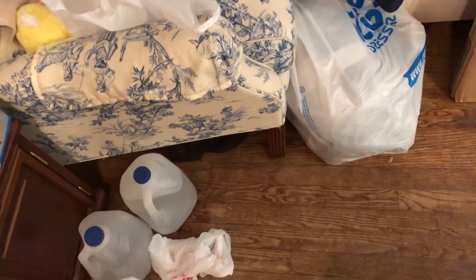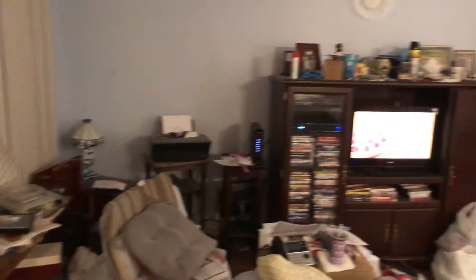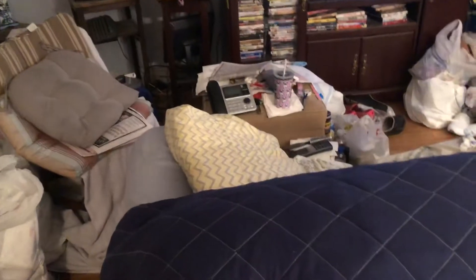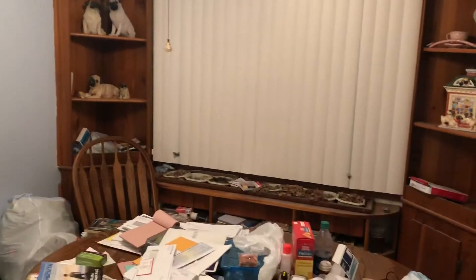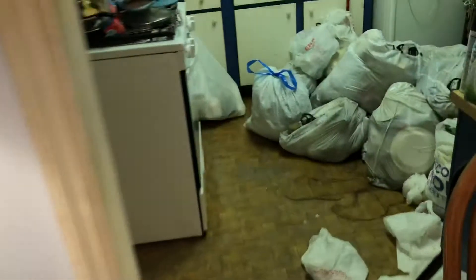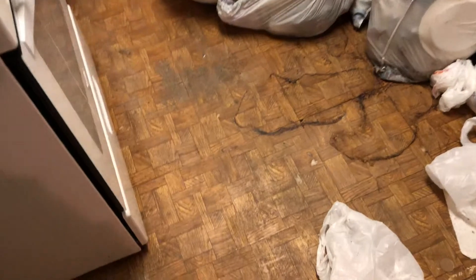Do you know how old the windows are? I was speaking to your neighbor across the street and he said that you had put on a new roof and siding sometime in the last 10 to 12 years or so. Okay, so about 12 years ago. The kitchen has the same vinyl tile floor that is in the entryway.